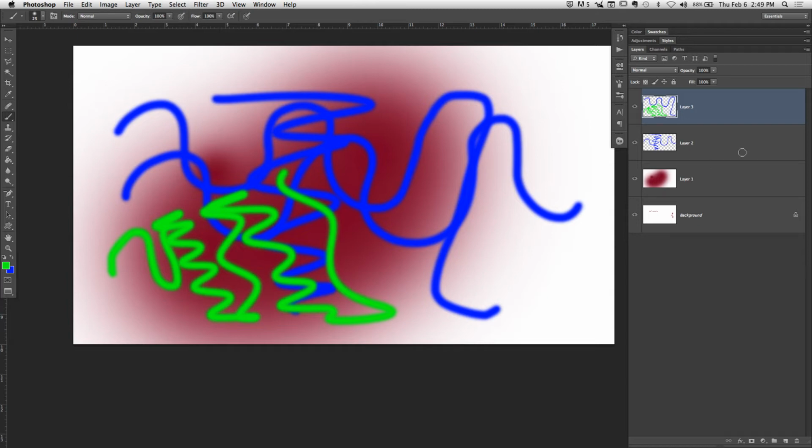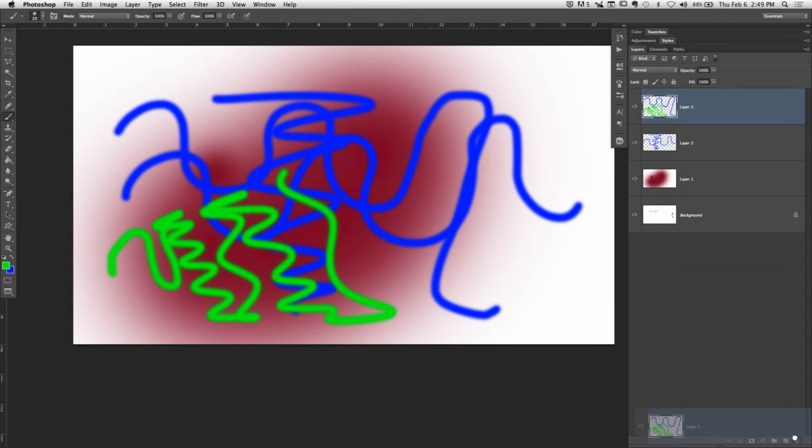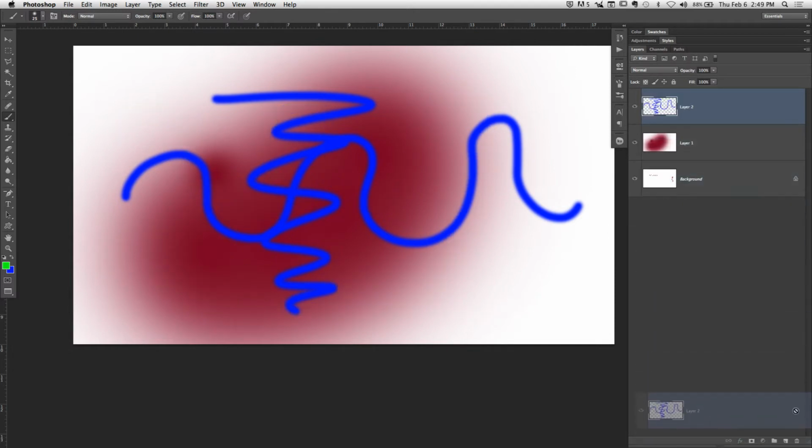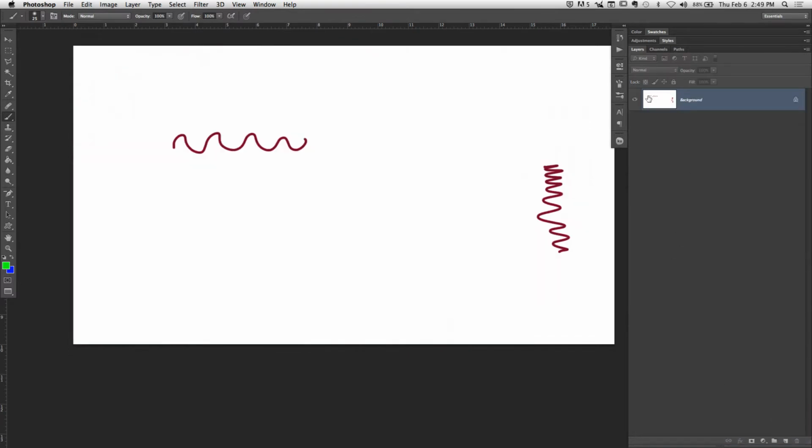Okay, so I'm going to delete some of these layers. Oops. There we go, get rid of some of this mumbo jumbo. And I'm going to get back to the very, very beginning. Now, you're going to get down to one layer. Now, Photoshop requires at least one layer active in our scene. One layer. You got to have it.